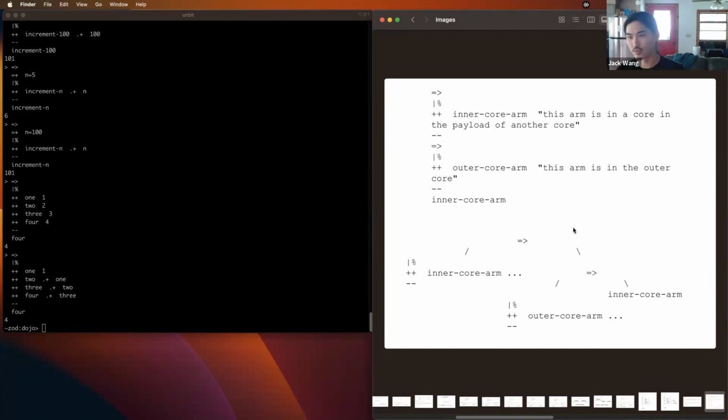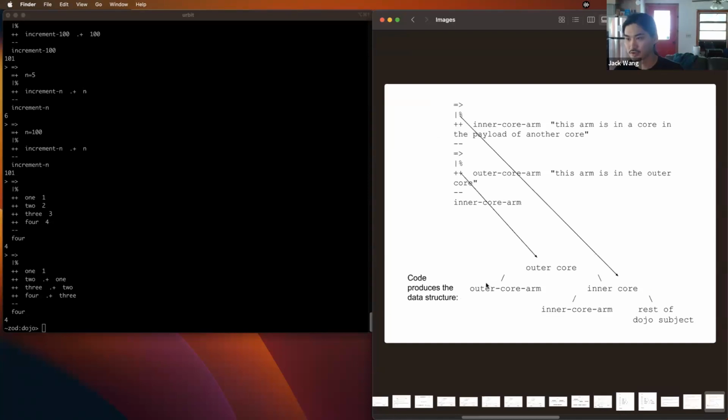And so what is the data structure produced by this going to look like? It produces a data structure that looks like this. This core is the outer core, and its outer core arm is here in the tree.